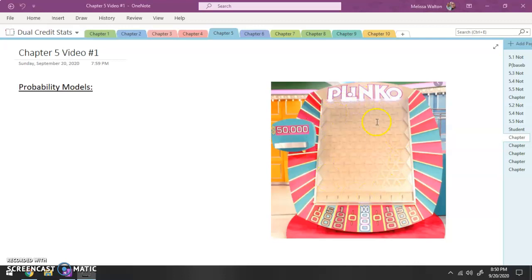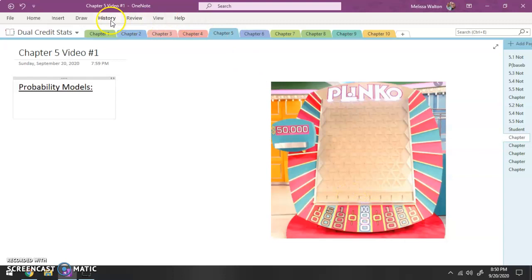I think we're going to use this as a general example of how to calculate basic probabilities and also what that means. So, with this model, we have Plinko. I don't know how many of you have watched The Price is Right, but you put a little chip up here, it falls down and then lands into one of these. So we have 100, 500, 1,000, $0, and then finally, this one says 100,000.